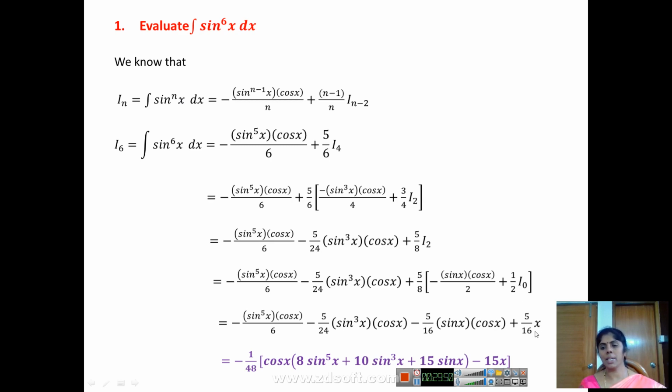replace that x here. So replace the first one as it is, second term as it is. Say the third term, here I am having plus into minus, minus 5, 8 twos are 16, sin of x cos of x, again plus 5 ones are 5, 8 twos are 16, I naught can be considered as x. And this is the complete answer for this. To get a more clear simplified form, take the LCM and get this result.